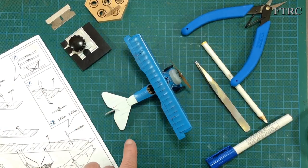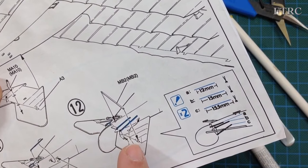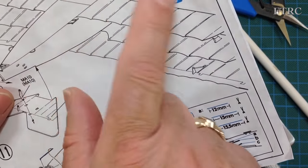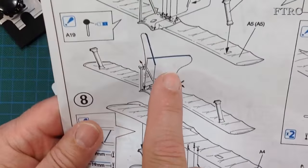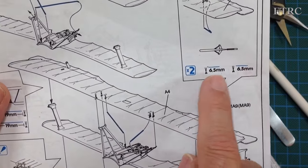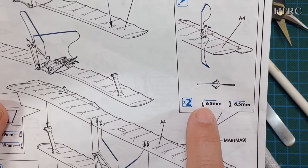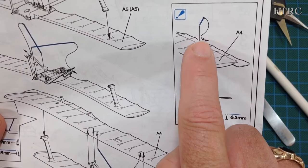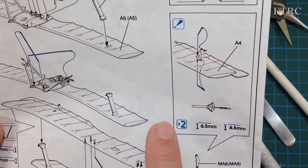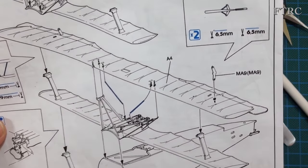Dragon provides fairly clear instructions on how the rigging is done and gives you the lengths. The front rigging and the rigging below all went in perfectly — no problem at all, all the lengths Dragon laid out were perfect. There's a little trick: you need to bend the end of the wire to fit into the tiny little hinge, which wasn't that hard. I measured the lengths and bent one or two millimeters to create a little hook that goes into the bracket. They fit in perfectly — they fall into the little holes. I really thought, wow, this rigging is a piece of cake.